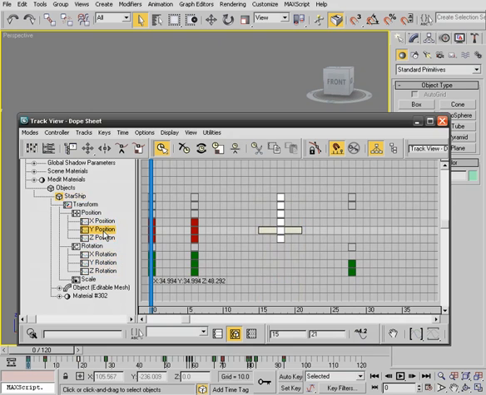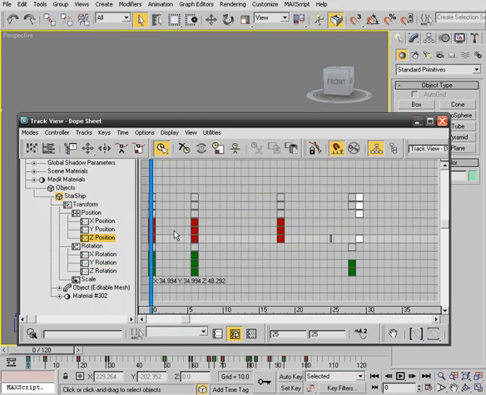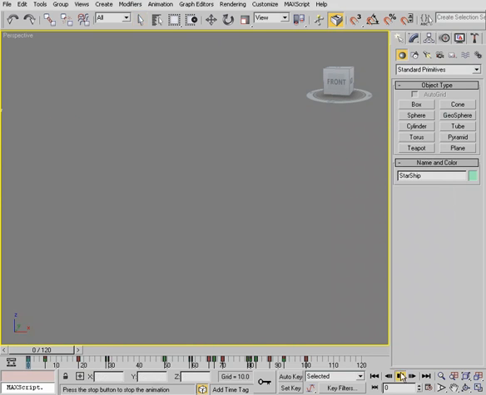So let's say we just wanted to focus on our position Z keys. Now, with that track selected, we could just select that key. And to copy it, now notice copy is made available. We can choose copy, simply click on a frame, and then choose paste. We can paste absolute, pasting the absolute value with no change, or use paste relative for a slight offset. I'll go ahead and choose paste absolute. Okay, so we may see a slight difference in the animation from doing that. And you can definitely see how far the ship is traveling downward. We lost that arc we had.